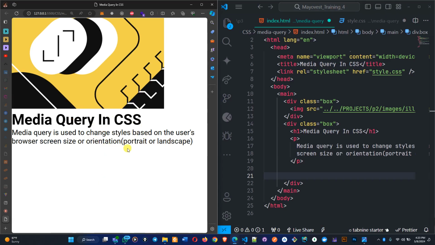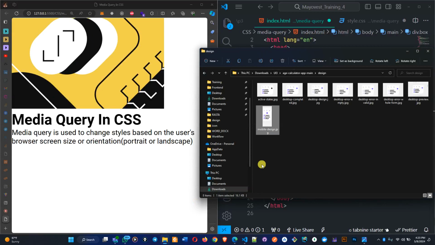And almost all the designs we're going to be working on later, you see that they have two designs: the design for desktop and the design for mobile. Not that you're creating two separate sites though. It's the same site, it's the same arrangement. The difference is just the style that we'll be applying based on the screen that the user is going to be viewing your site on. So when they are on desktop, this is the design you are going to show, and when they are on mobile, this is the design you are going to show.